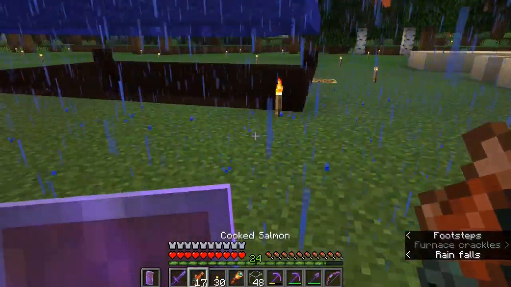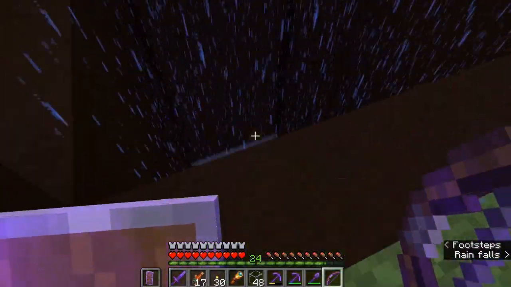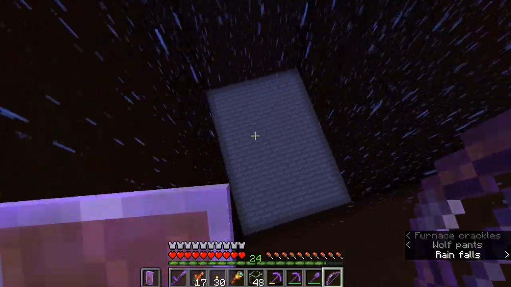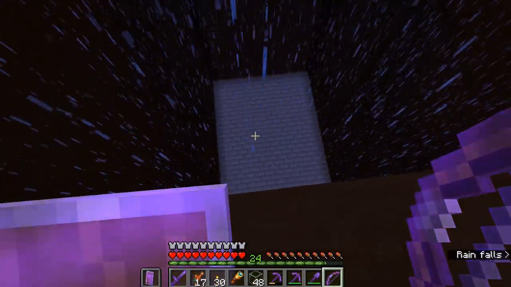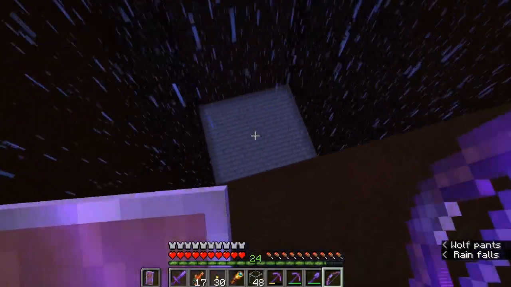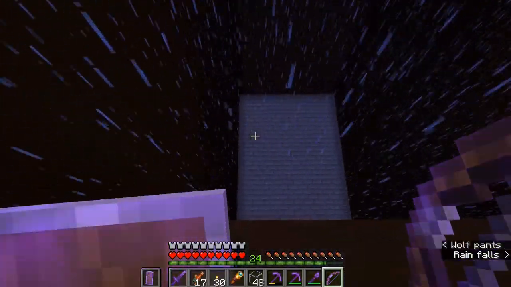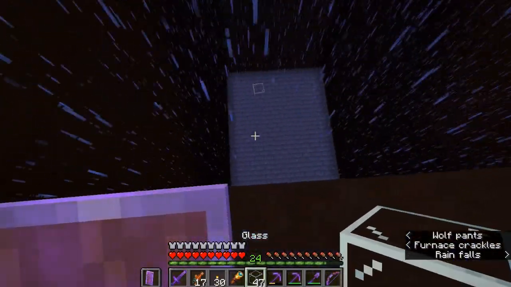Well, in other news, I've got this all built up. This is going to be the squid farm underneath. Those are all slabs down there. That's where they'll fall and suffocate. They'll get a little bit of fall damage, not much. I think it's at like level 39 or something, and squid stop spawning at 43. And there's minecarts under there.